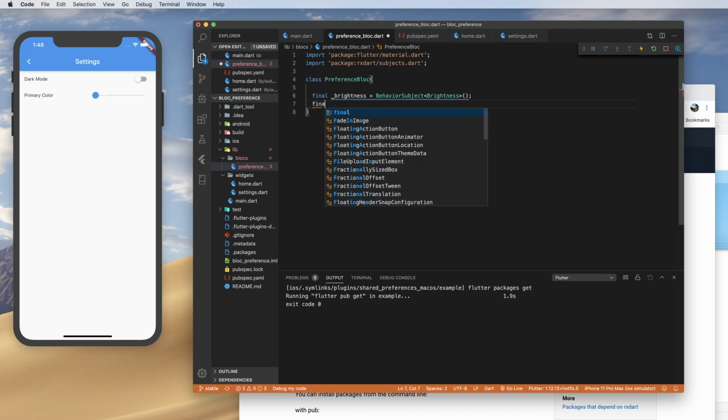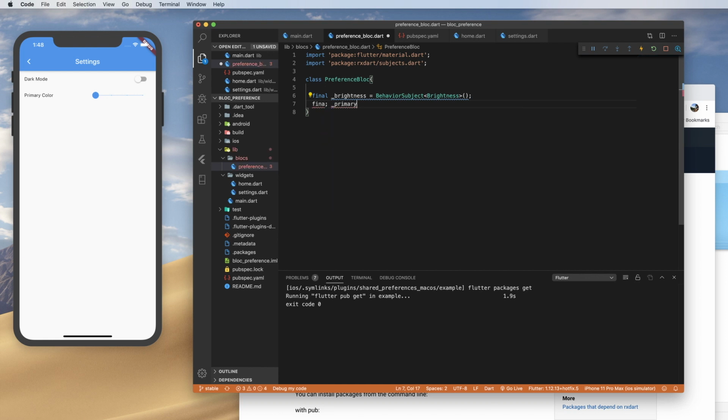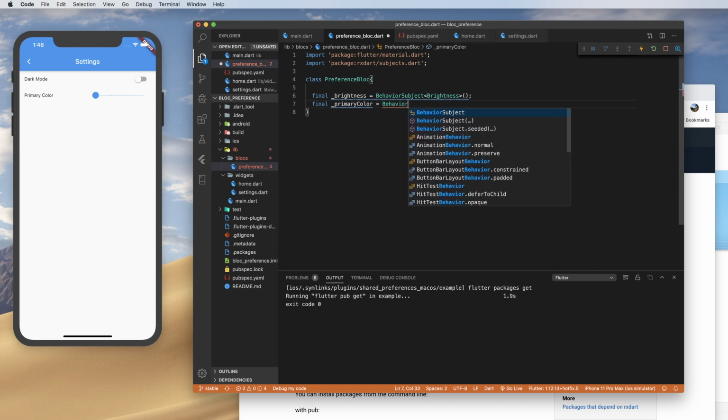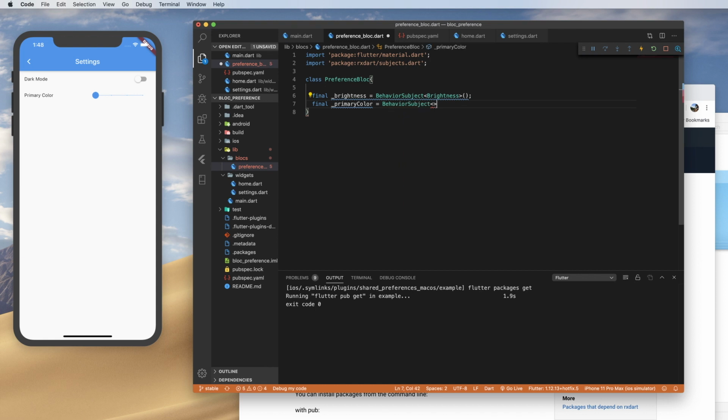Now, we're also going to need a primary color stream. And so this will be a behavior subject as well, but of what type? If we think about what we need and what we are going to be feeding into this stream, we're going to have a slider.